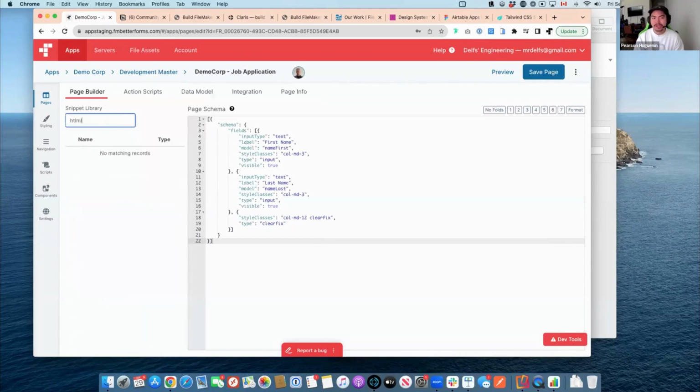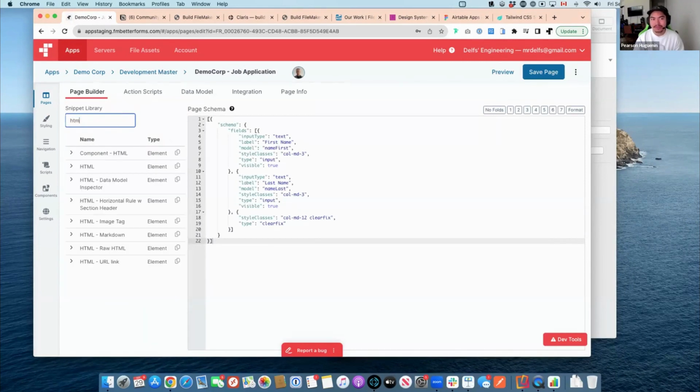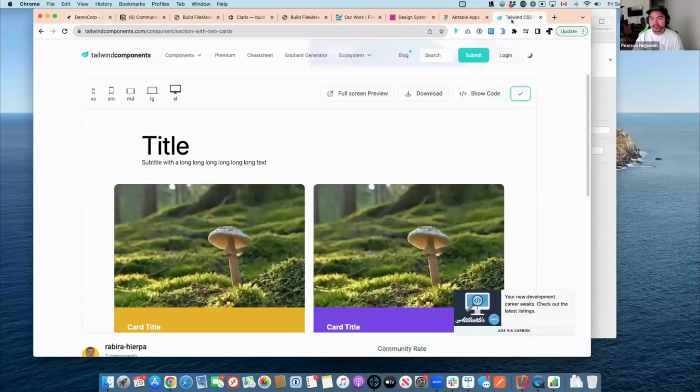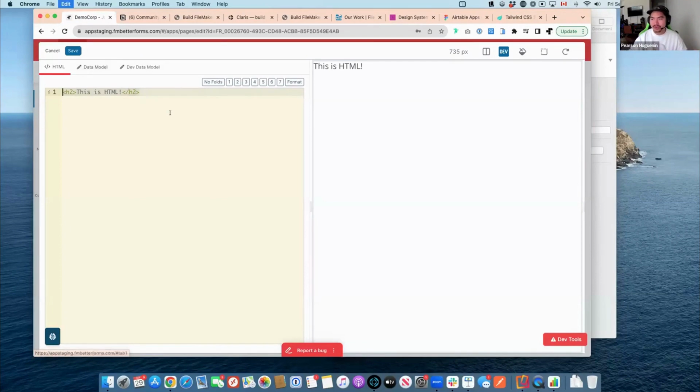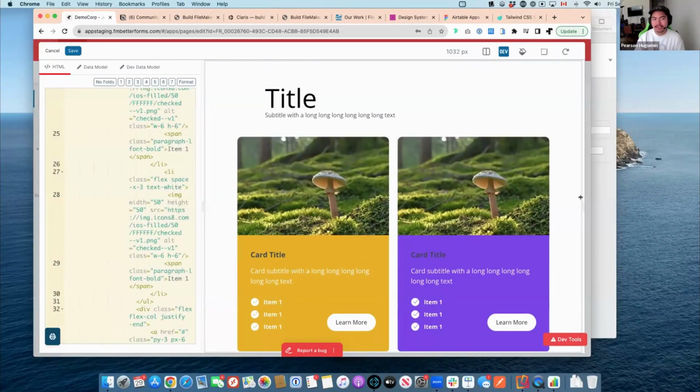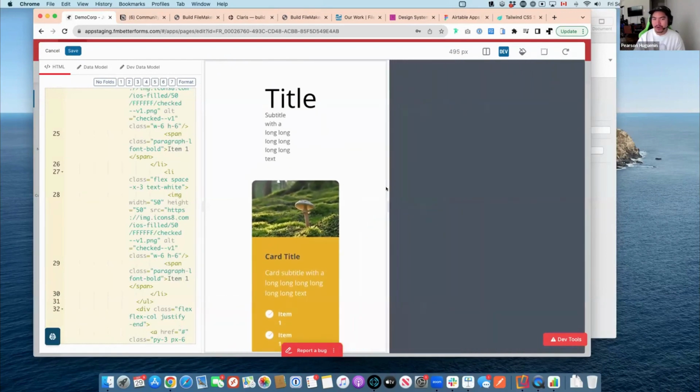I've also made a very rudimentary design system for BetterForms, and that helps me quickly mock things up and keep everything within the same stylistic family, so that you're not deviating too far from the actual brand.